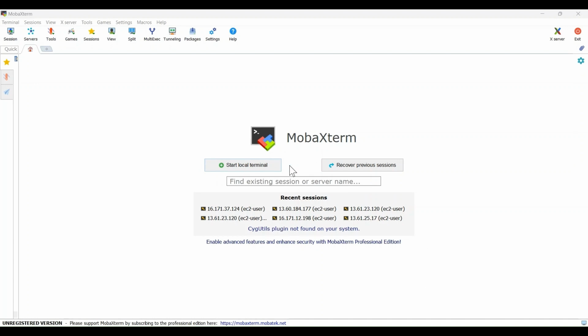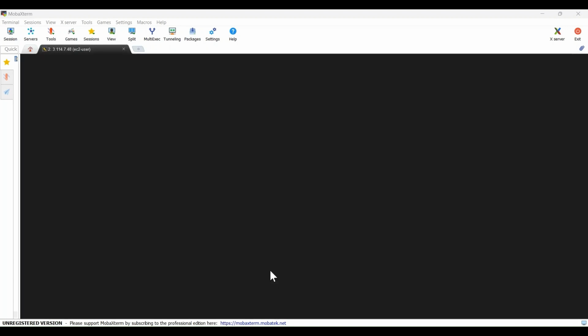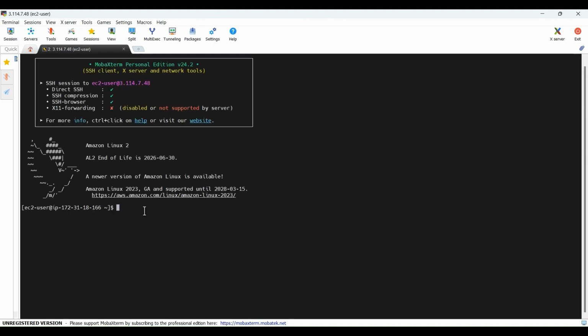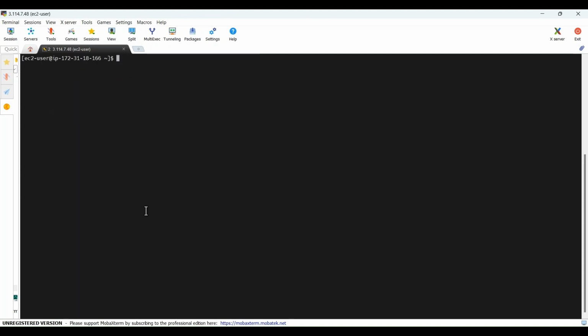So I'm going to use the key pair which I created while creating the EC2 instance. Now the instance has been connected successfully. Take sudo access.